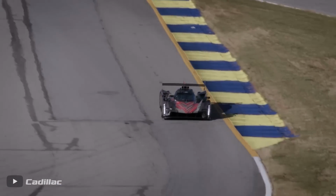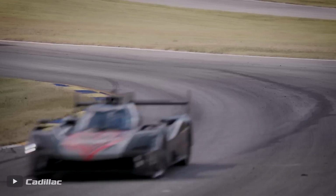I think Marshall Pruitt mentioned it in a video series that he's done over on the Racer YouTube channel, just how simple this car is. And as you know, over the course of a 24-hour race where there are expected to be reliability issues, being able to swap out a part quicker than the other teams is going to be a pretty big advantage. That combined with, I mean, how can you not cheer for this car? It sounds amazing. I think I'm just going to land with the Cadillac in this one.